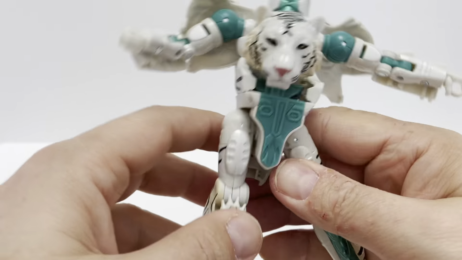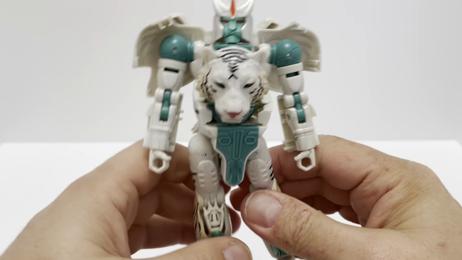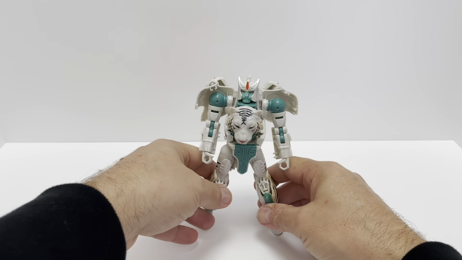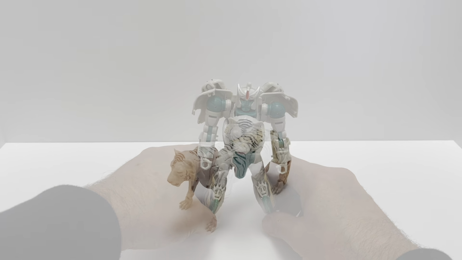So very, very articulated figure. So you can get him in some really nice poses. So he is highly articulated for a Voyager class, which should be the case. So anyways, that is the articulation for Voyager class Tigatron.